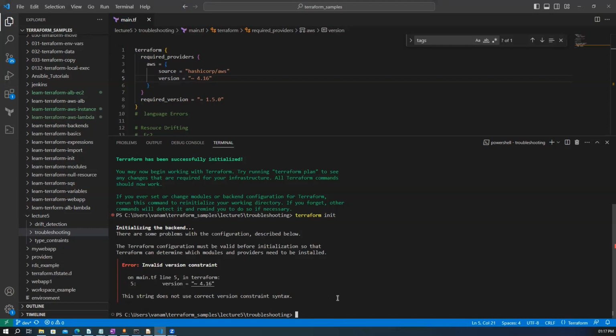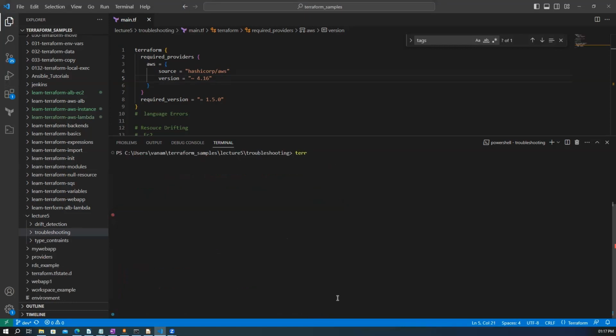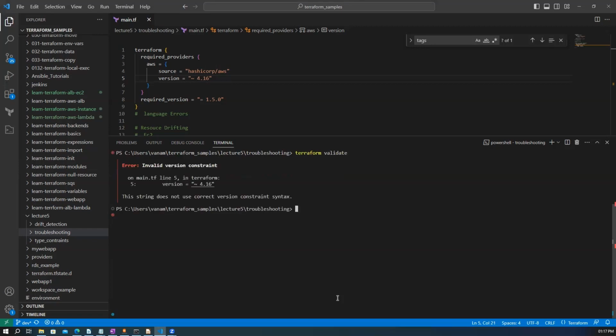To identify what is happening, the best practice is, before actually running terraform init, you can run a command called terraform validate. Remember, this is an important command which will detect if there are any errors, not only the version error.